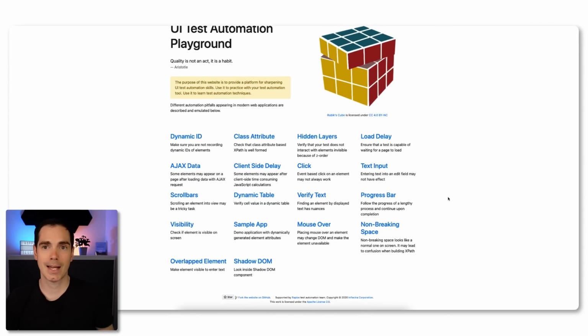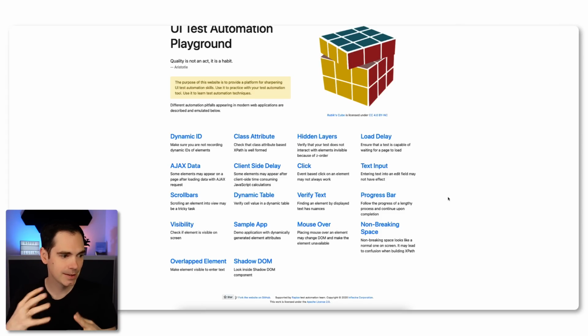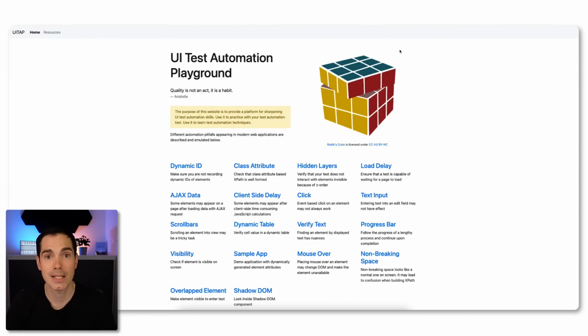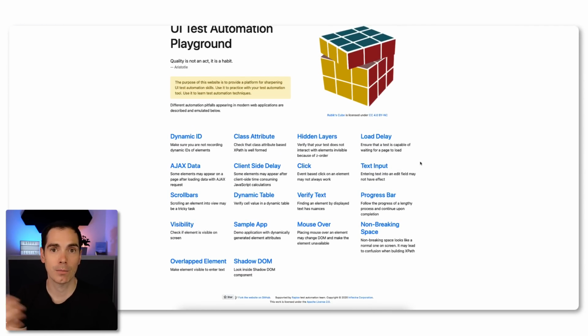Most of the projects have more or less the same structure, or the same web fields that they support. But as you can see, most of the projects have a similar set of form fields. Just go through the list that I just presented to you and see which tool fits best for you in your field, which elements are supported for the test automation playground or to try out things. And yeah, that's it basically.